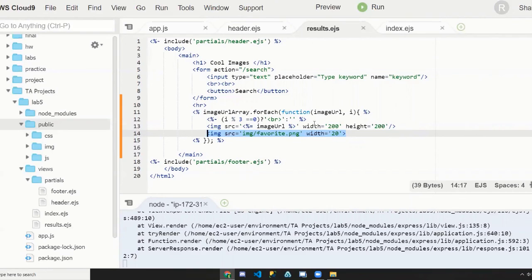And then we're adding what I believe, I'm going to butcher the name, is a ternary operator. Every 3 images, or loops through this forEach statement, it's going to add a line break. So it places 3 images, then breaks, places 3 more, breaks, places 3 more, which gives you the 3x3 table.